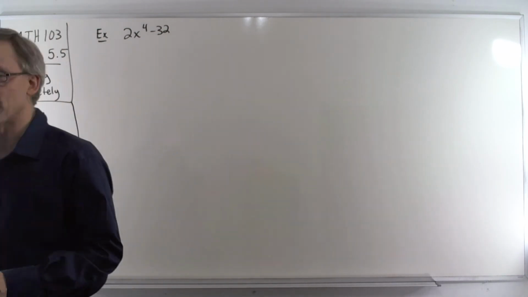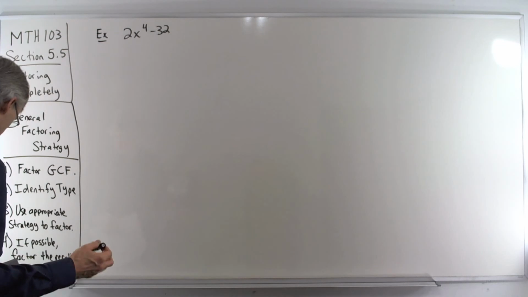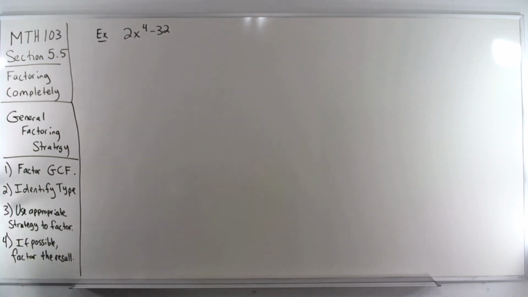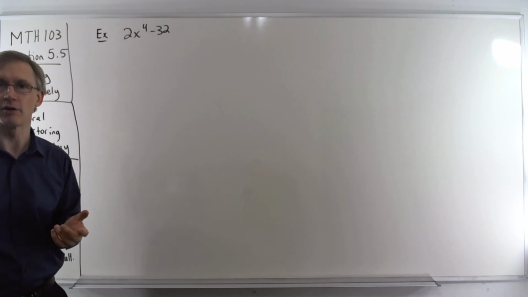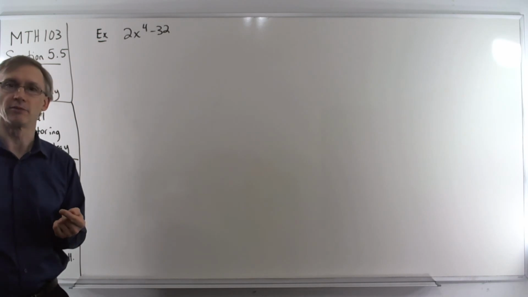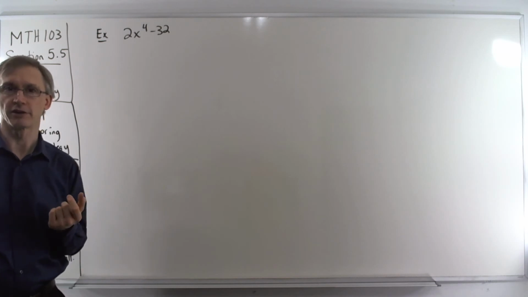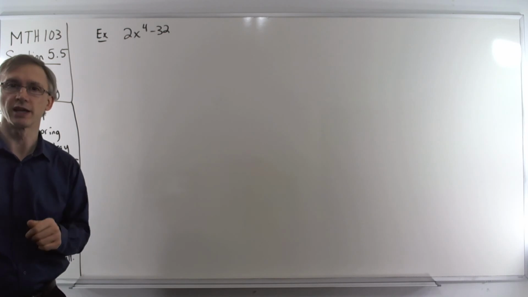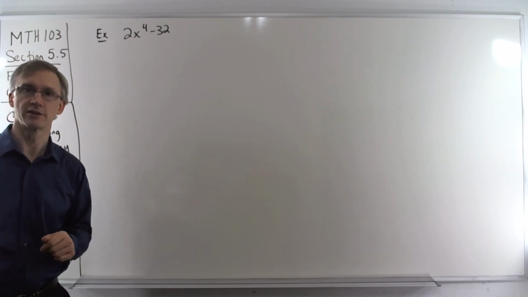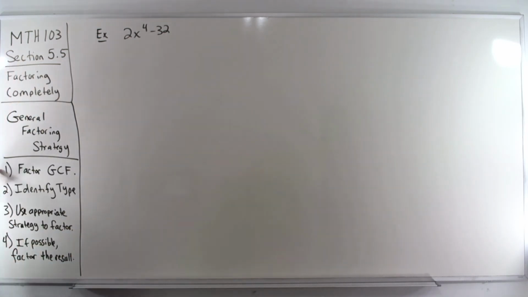So let's talk about this general factoring strategy. We're going to go through these 4 steps on all polynomials. Number 1, and this is very important, factor out any greatest common factor that is in that polynomial. And the reason this is so important is 1, it simplifies the polynomial for factoring, and 2, some of the techniques that we've learned will not work unless you take out that greatest common factor first. So, first step, always look for a greatest common factor to factor out.